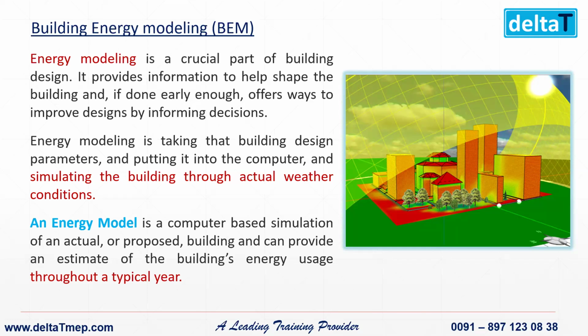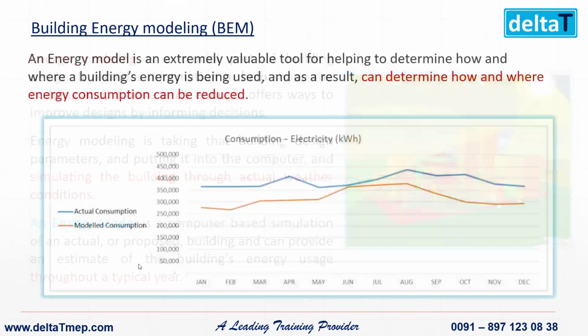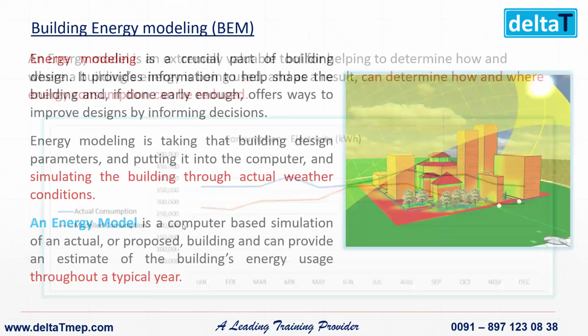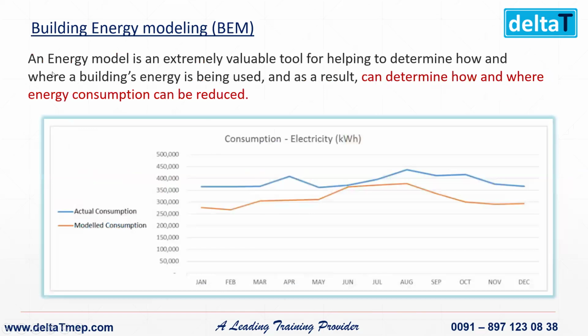At the same time, if we do the energy modeling, we can analyze how much power is consumed in a year. So we have to take decisions, what to change, how to modify things. That is what building energy modeling is, right? This is throughout the year. An energy model is an extremely valuable tool for helping to determine how and where building energy is used, and as a result can determine how and where energy consumption can be reduced.